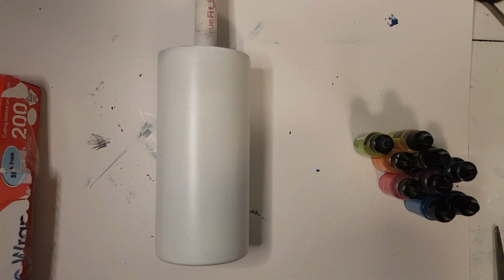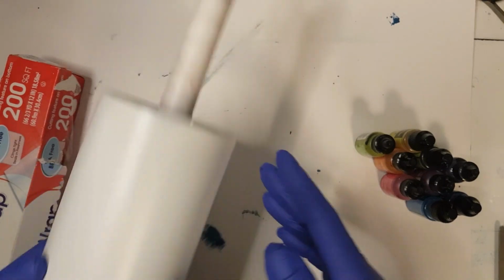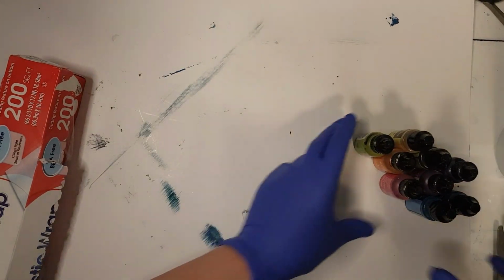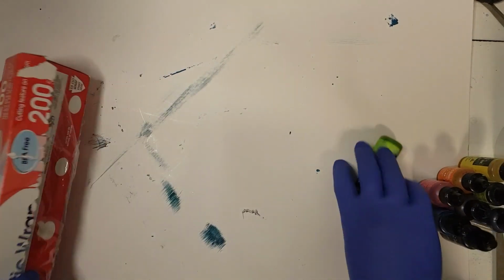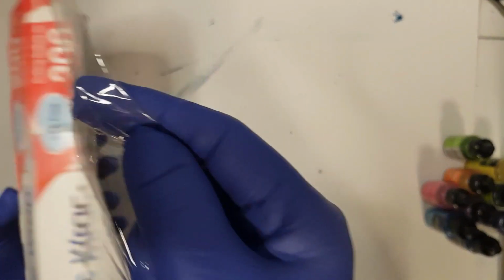This is from Maker Flow. It is prepped, spray painted. It's not the greatest spray paint job. It's still winter here, so doing the best I can. And I'm just going to do a ton of rainbow colors.